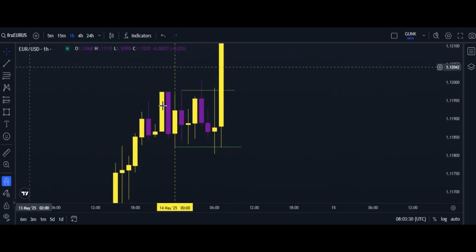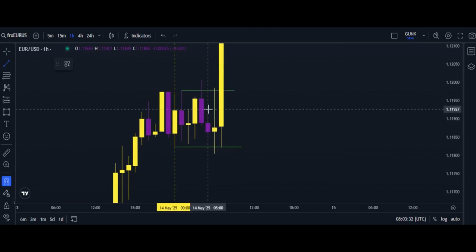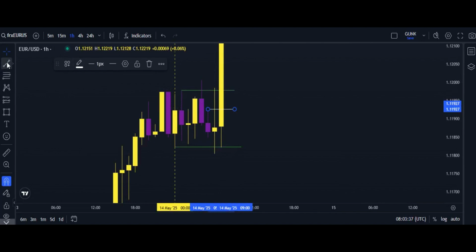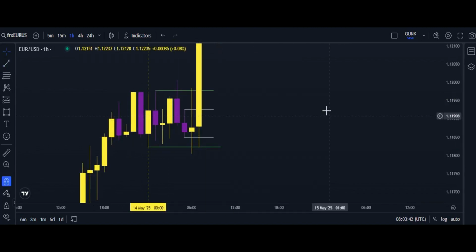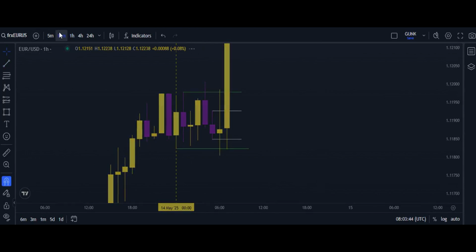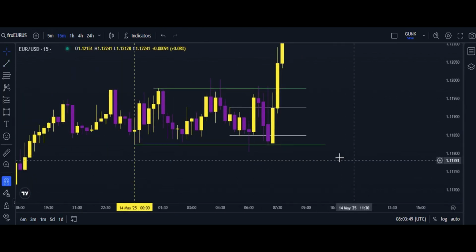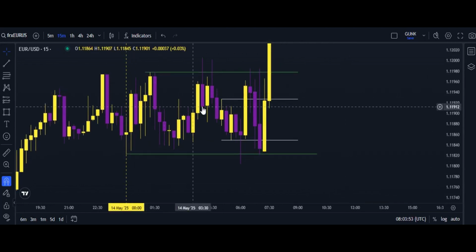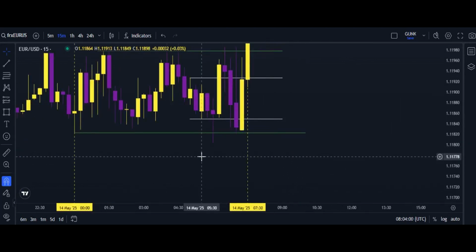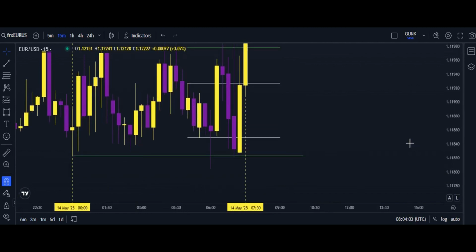And then lastly, what I also do is just label out the high and low of the 5 a.m. candle. Initially also just labeling out CRT. So from there we'd go to a lower time frame and wait for 7:30. So that's 7:30 right there. And from there we can restructure.